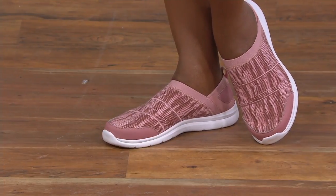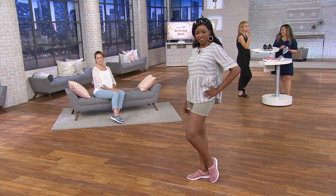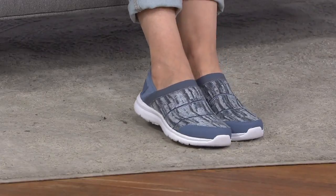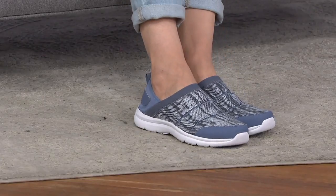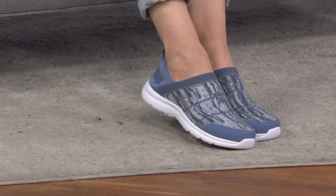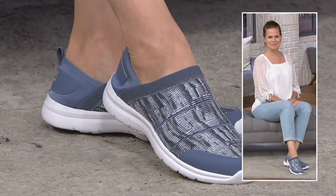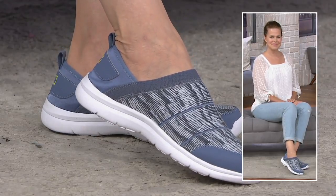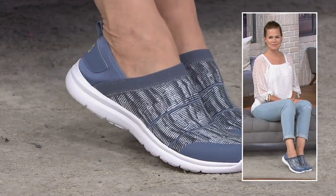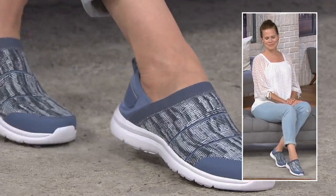Ryka is one of the best-kept secrets in athletic footwear, because this category has fallen victim to the marketing craze — what celebrity can you get, what magazine. Here's Ryka just sitting quietly saying: we're designed specifically for women, we're incredibly comfortable. I walk 10,000 to 15,000 steps a day and you can't kill these shoes. We always focused on grassroots — your fitness instructor at the YMCA was wearing them, and you'd ask what shoes are those, and that's how we grew the brand.